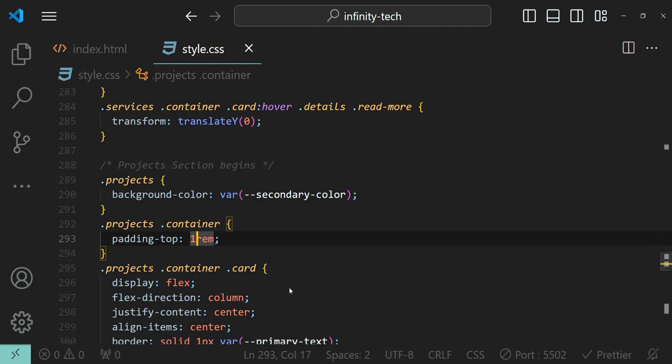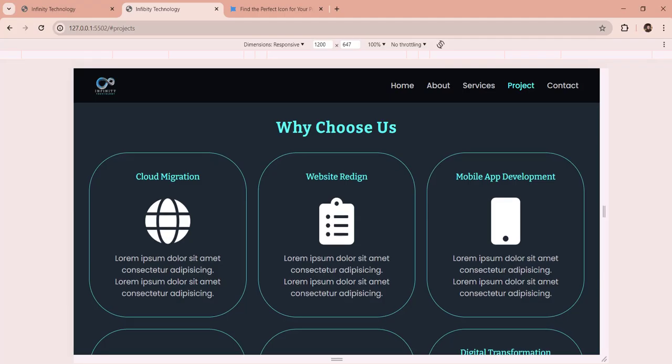One rem. Yeah, that's better. Okay, so this is 1200. We don't need to make any more changes. The reason is that, first of all, we have mostly used rem as a unit, and the second is that we have used display grid and flex, and then we have set the column sizes with the auto-fit and minmax functions. So these elements are already being adjusted according to the size of the browser.